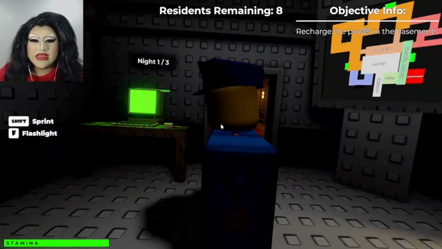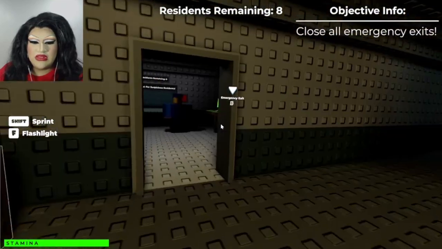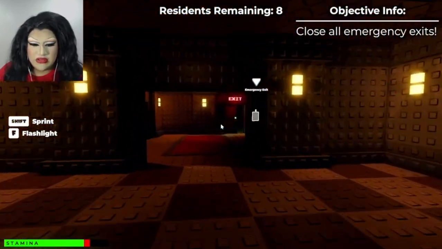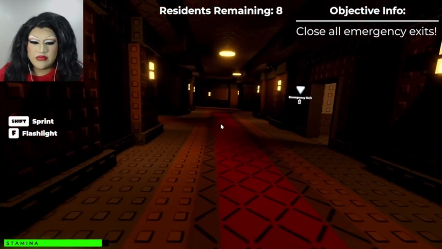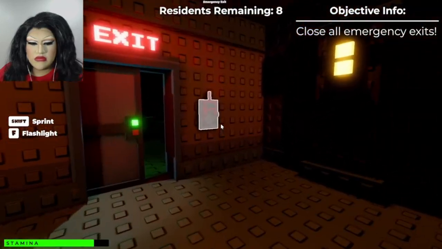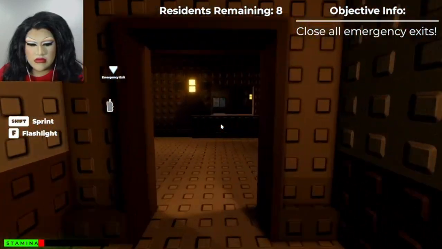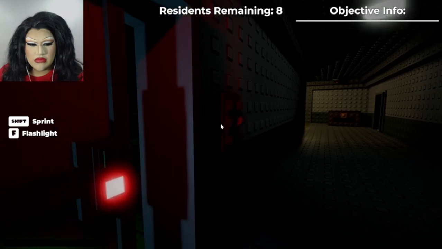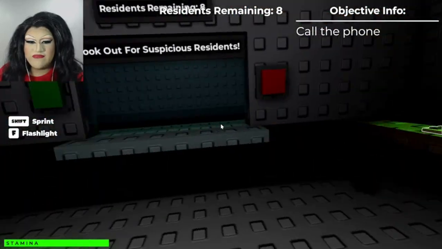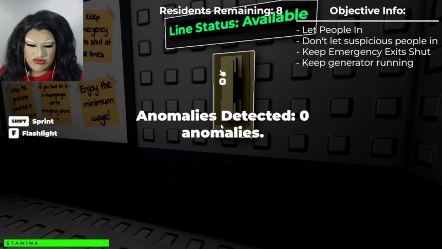Residents remaining 8. So there's only 8. Okay, recharge the power in the basement. In the basement? Where's the basement? Close all emergency exits. Okay, let's go do that real quick. I was about to say, what was that breathing? But it was me. Okay. Call the phone.